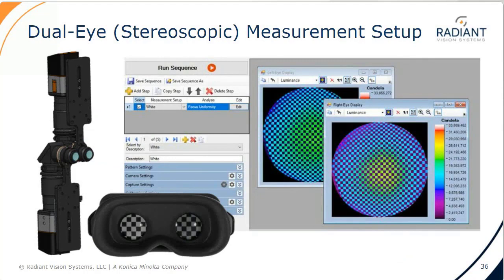Here's an example of what a stereoscopic measurement system software output might look like. In each window, we have captured a test image at the left eye position and the right eye position. We can use this pattern to measure focus uniformity of the display through each eye, comparing focus from eye to eye. We could also look for differences in brightness, color, contrast, and other qualities from eye to eye simultaneously. Measurement values are captured from each eye position and compared to ensure a seamless viewing experience across binocular field of view.